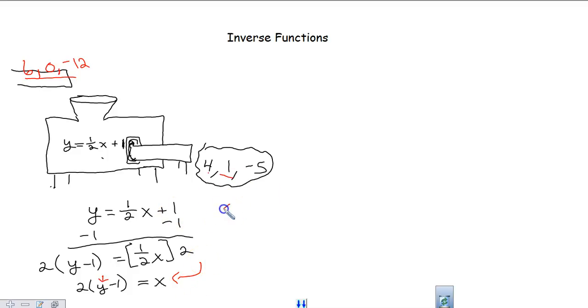So let me show you the more conventional way to do this. If your book or you just for some reason need to suddenly figure out an inverse, here's typically what you see. Typically people tell you you're going to switch your x and y first thing. So x goes there, y goes there. And then you're going to solve for y. So you switch x and y and then solve for y.